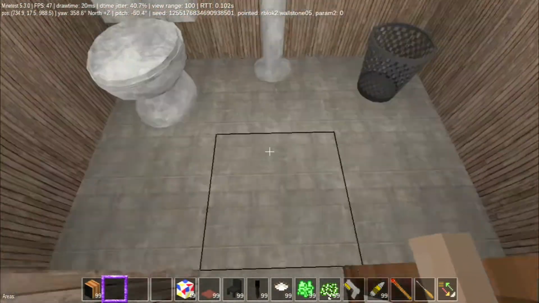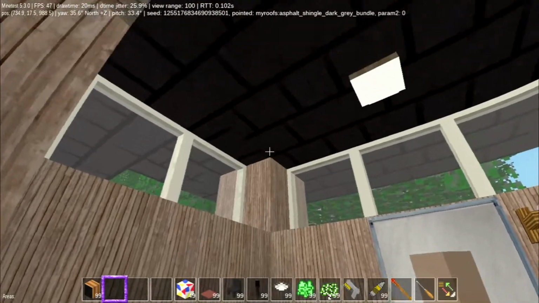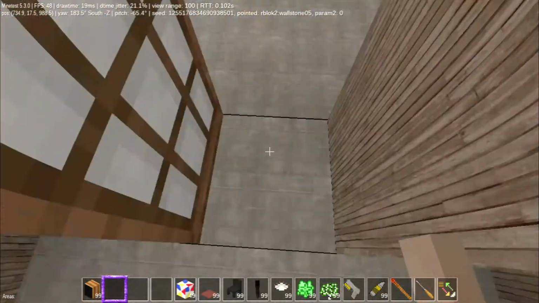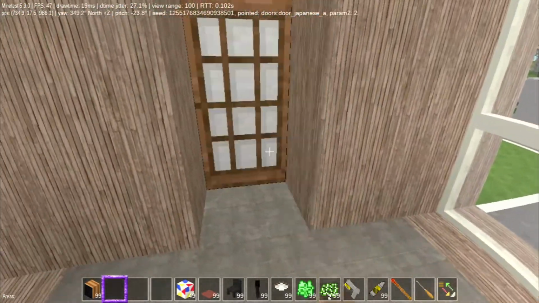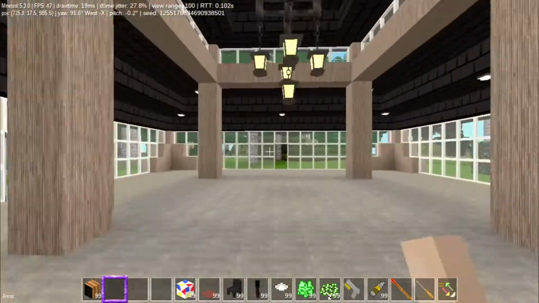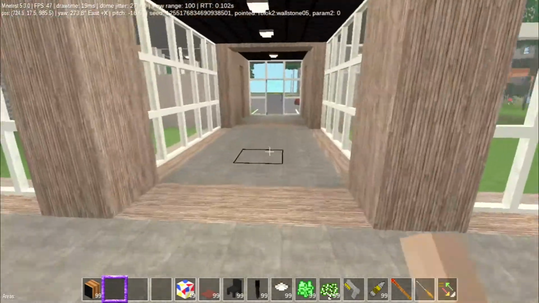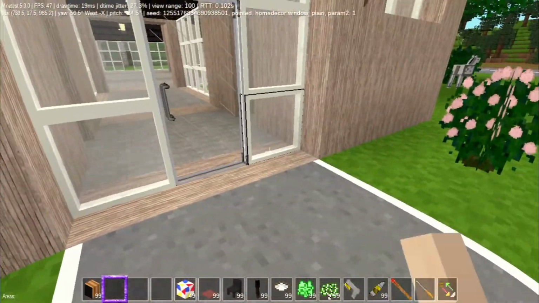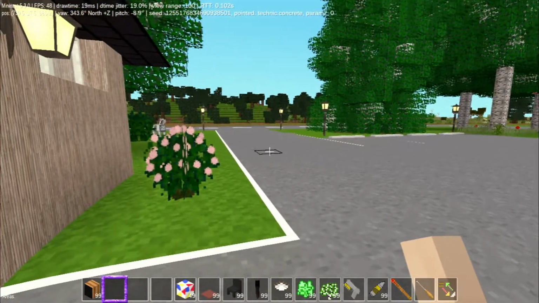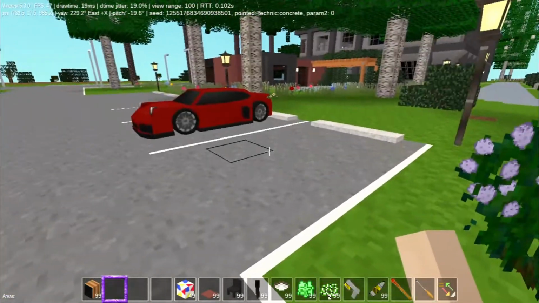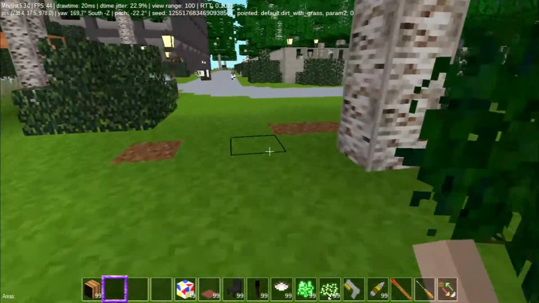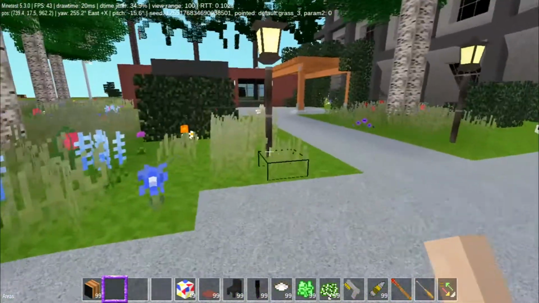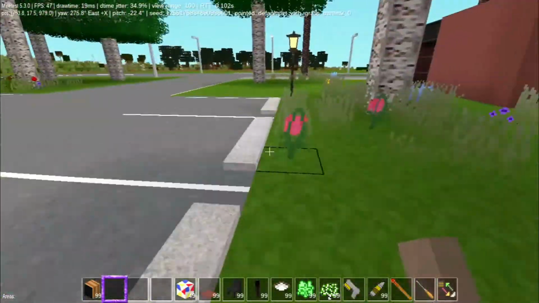Here's the bathroom for realism, of course. Turned out pretty cool. And so there's two bathrooms. We have the corridor, comes in here. Very nice. And we come out here. There's a parking lot with a Porsche. Goes out to the road. But we aren't going out to the road. We are coming back. There's Mr. Panda. Oh, I should have went out to the road.